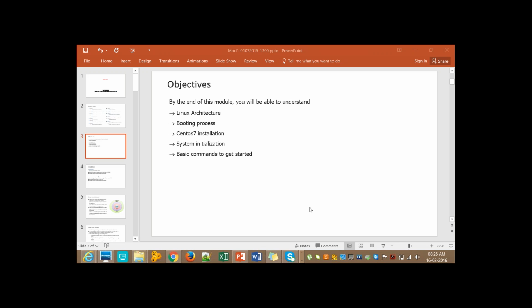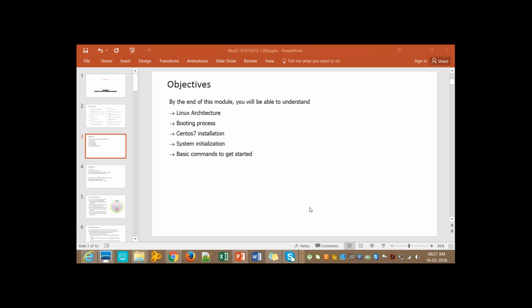In today's class, we will focus on the installation of the Linux operating system. I'll also give you a brief about two different versions of the Linux operating system.